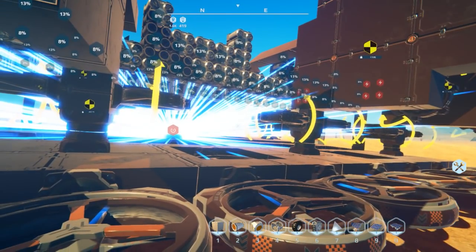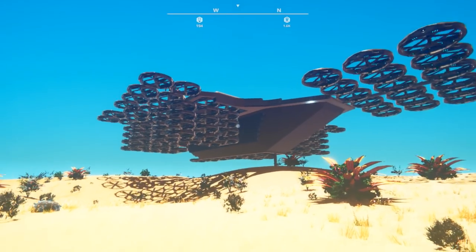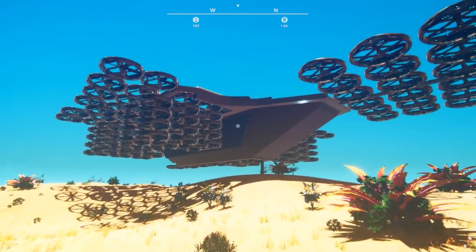So let's go take one last peek at another iconic build, I'll call it. So here we are, the largest thing I have ever built in this game.